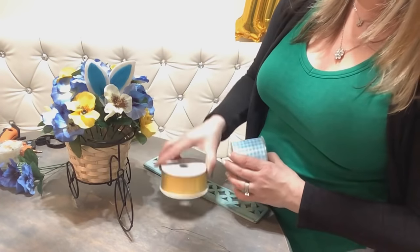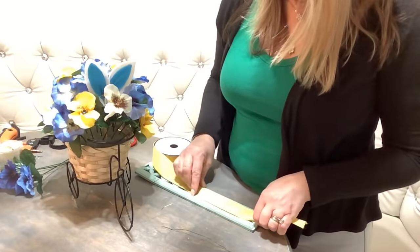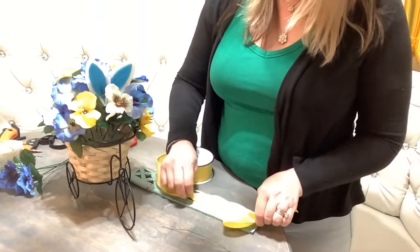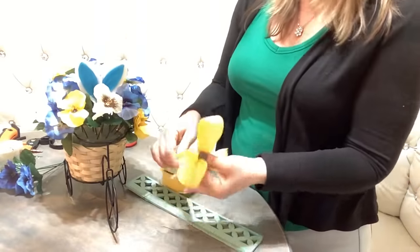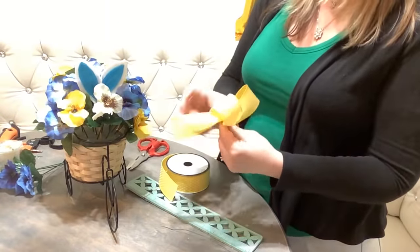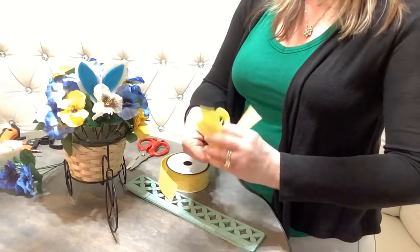So I decide to go with a 1.5 inch from Hobby Lobby, just a tiny bow, 3 inch tail, and then 3 inches folded in half. That's a 1.5 inch loop. That's enough, just a small little bow. Pinch it and tie it with a floral wire and attach it to the handlebar.